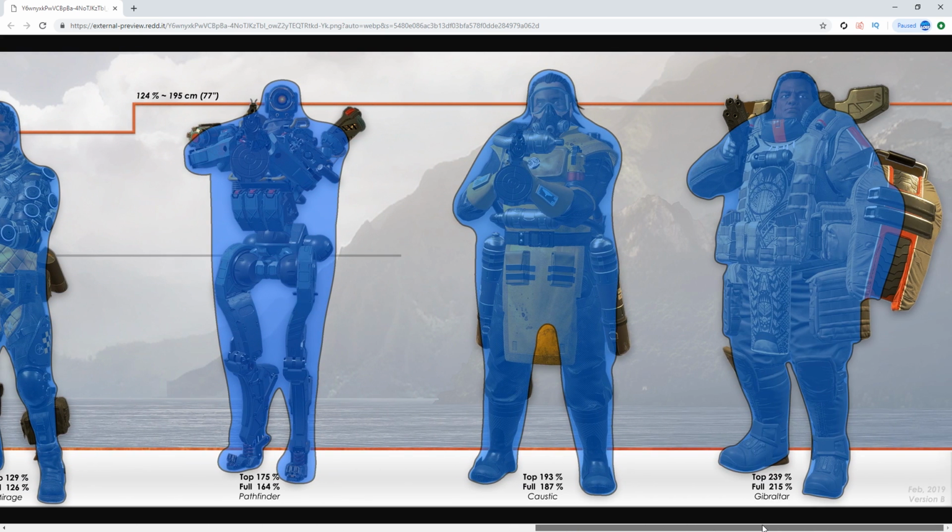And this is where it gets insane. These three heroes, you're basically throwing the game if you use these heroes. Now, sure, Gibraltar's got a shield he can deploy. Yes, Caustic is very good in close combat. He's got his gas, which will obscure vision. Yes, Pathfinder's got his grapple. But the thing is, look at the size of the hitboxes. Pathfinder is 164%, so he's 64% bigger than Wraith. Look at Caustic, 187%. Then look at Gibraltar, 215%. This is honestly criminal.